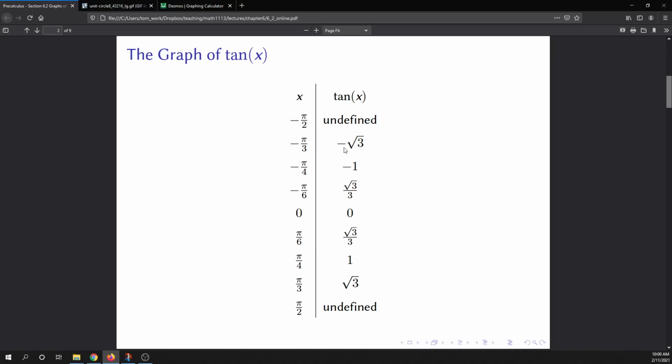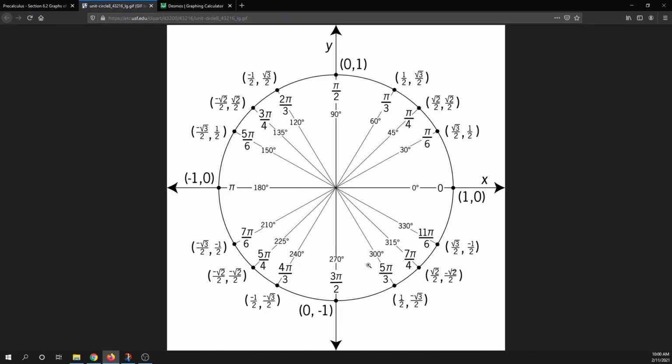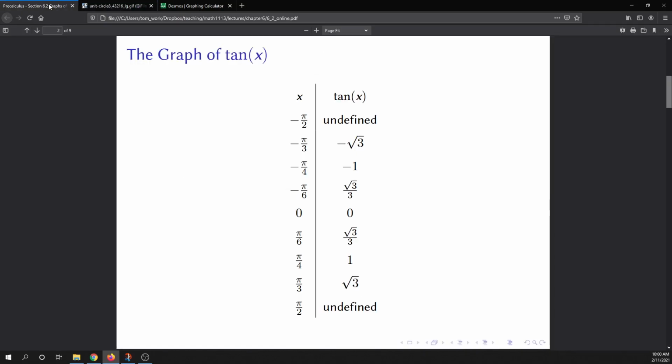All right, and so we would keep doing that for all of these points from minus pi over 2 all the way to pi over 2. Some are easy to calculate. For instance, if we did minus pi over 4, that's going to be negative square root 2 over 2 over square root 2 over 2. That's going to be minus 1, because the two numbers are opposite of each other. And another easy one is up here at 0. It's going to be 0 over 1, which is just 0. So that's how I'm getting these values here.